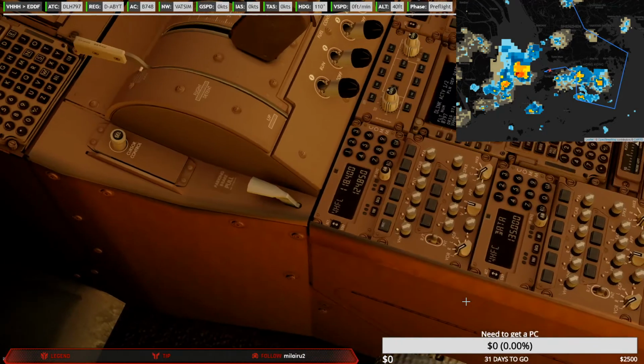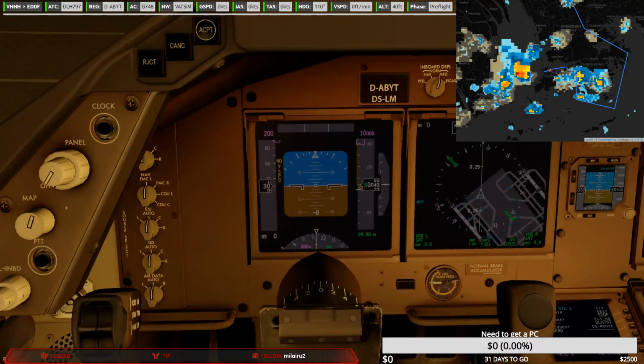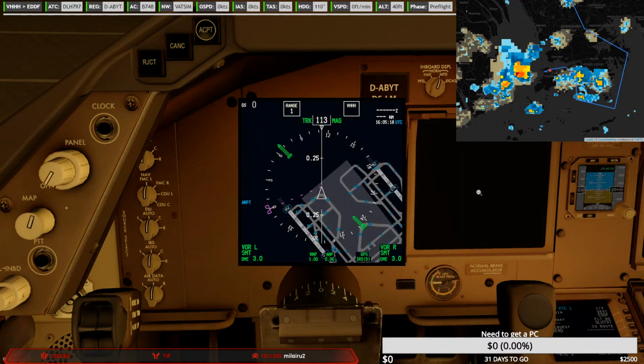There was a crash, Asiana 214, in San Francisco airport, three years ago, actually, 2014.